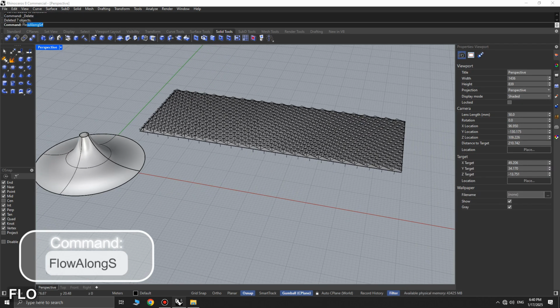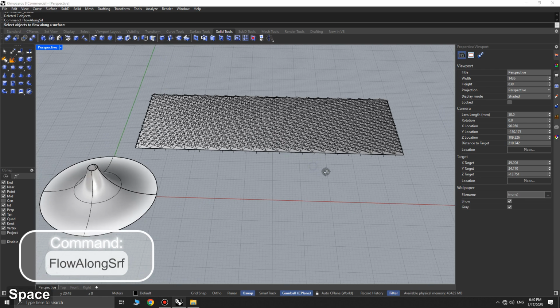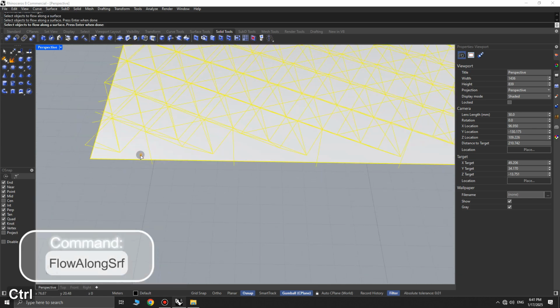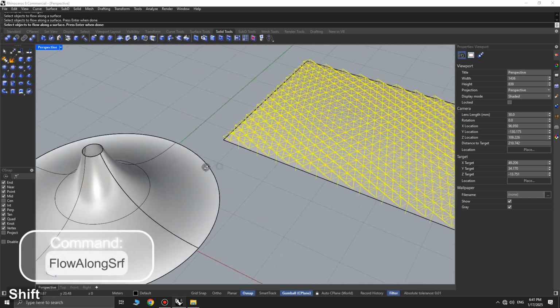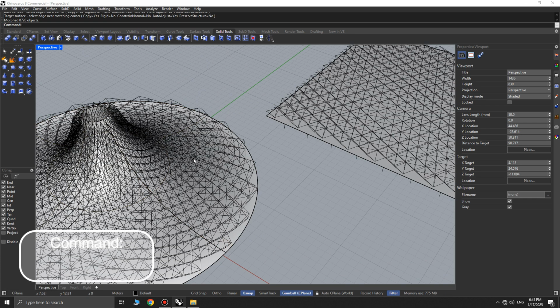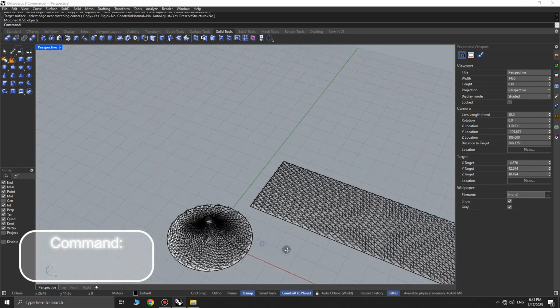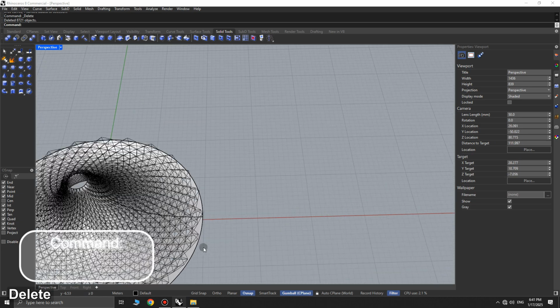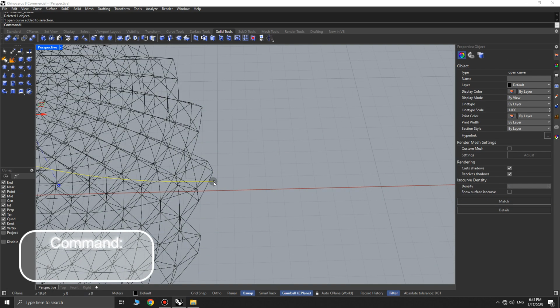Next, use the flow along surface command. First, select the entire space frame structure and press enter. Then, select the planar surface as the base surface, and the curved surface as the target surface. You'll see the space frame structure reshaped to follow the curved surface. Delete any extra objects.